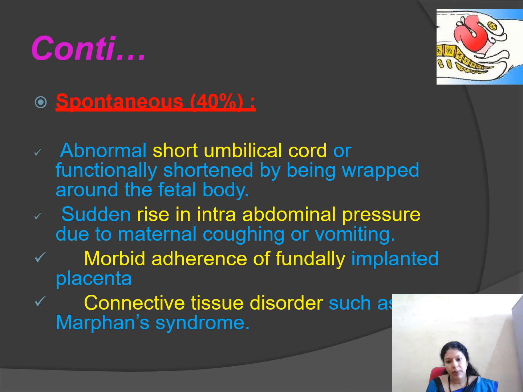And next one is Marfan syndrome or connective tissue disorder. Already previously I have told you that some people may be having a genetic disorder, that is genetically or from birth onwards their connective tissues may be weak. Weakened connective tissues will be there. The tissues which are supporting the uterus are weak, so there is a chance for loosening, and that may lead to the inversion of the uterus.